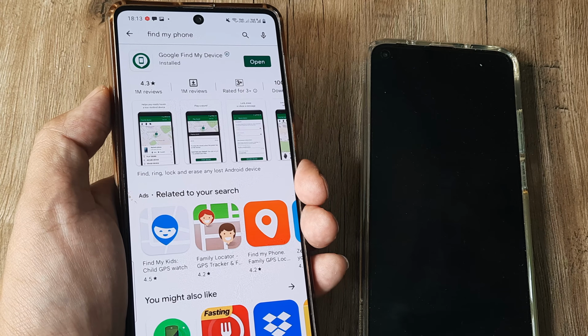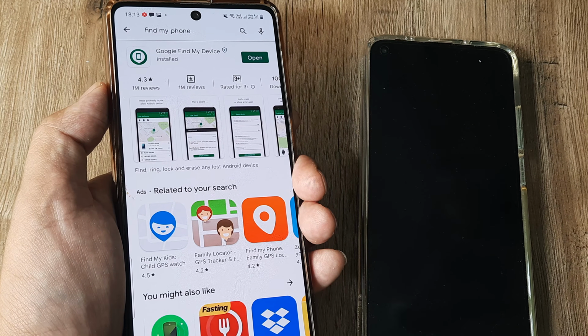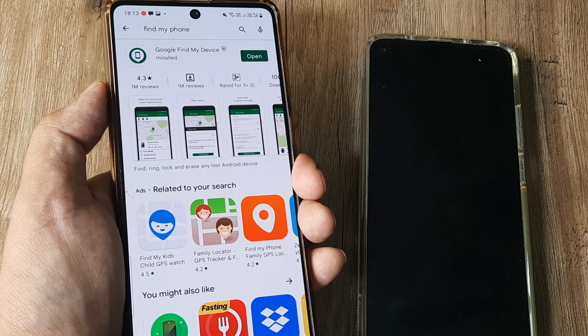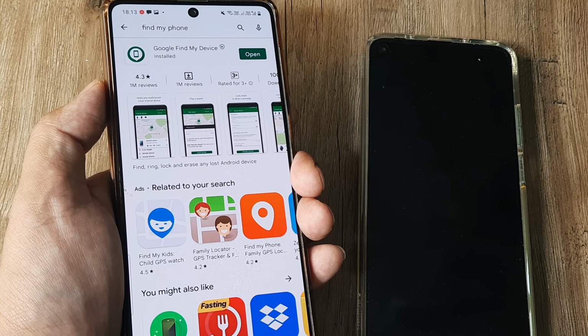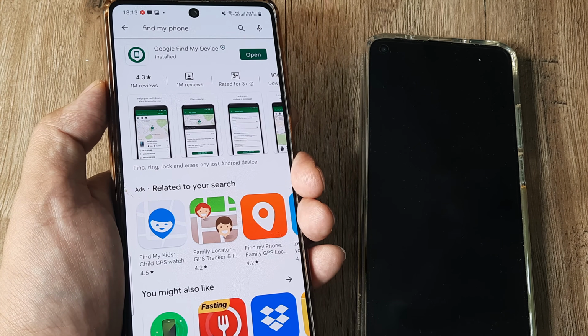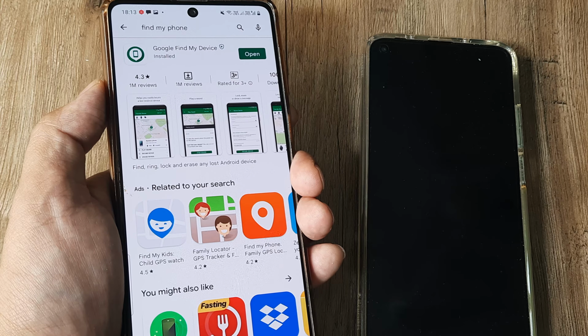We look at how we can erase data from a lost device. This can become very handy in case you have lost your phone and it contains a lot of secret confidential files. You may decide to do this as the last resort.